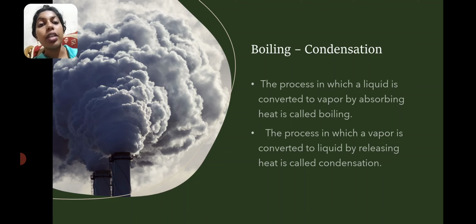Condensation is the conversion of gas into a liquid state. The liquid obtained after condensation can be converted back into gas on heating. So condensation is also a physical process. During this process, only the arrangement of molecules changes from the gaseous state to the liquid state. So condensation is a physical change. Gas cooling gives liquid, liquid heating gives gas. Condensation is the change of a gas into a liquid state. It happens by cooling.